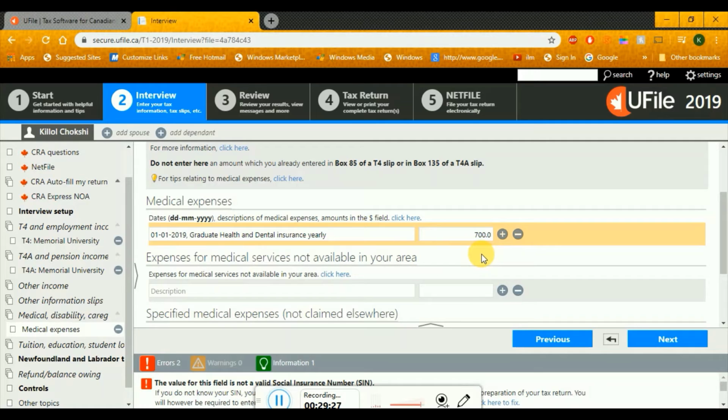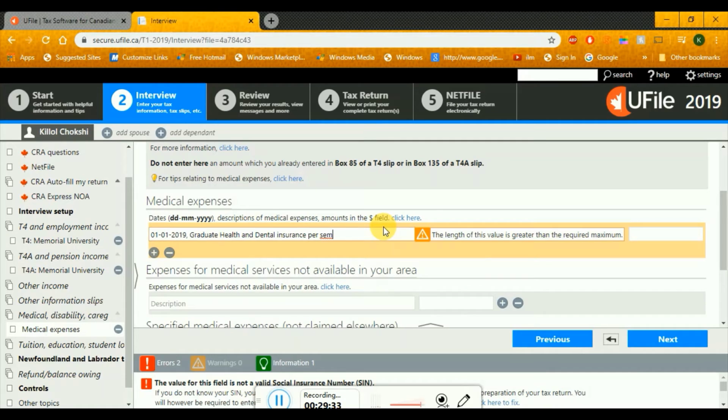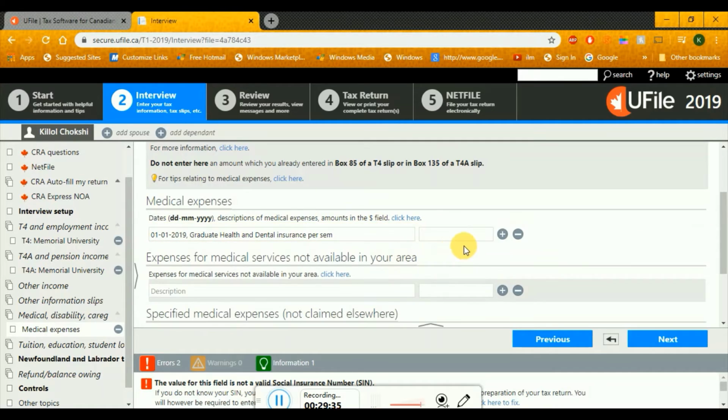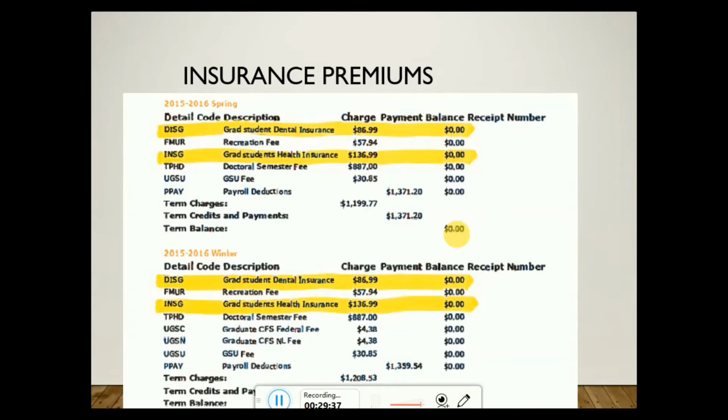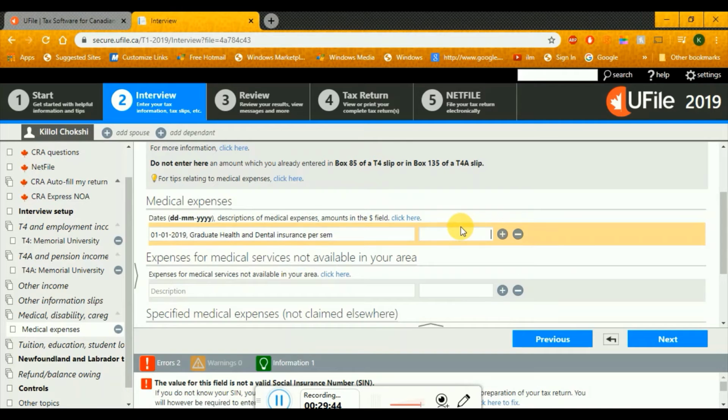And in case you are just adding it semester-wise, per semester, you can write down per sem, then you can write down the total. So the rough total is around 223.